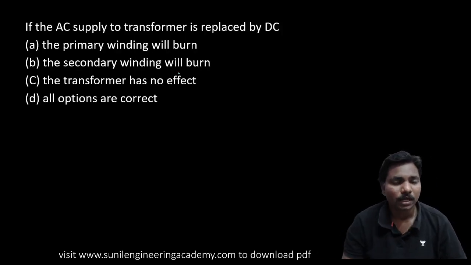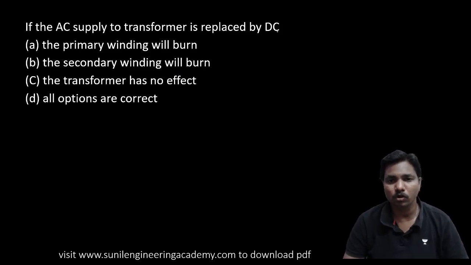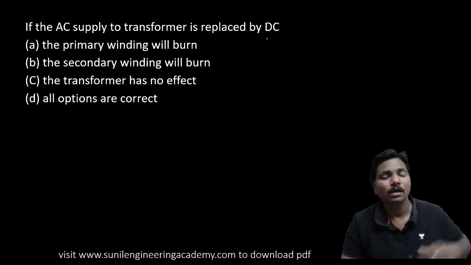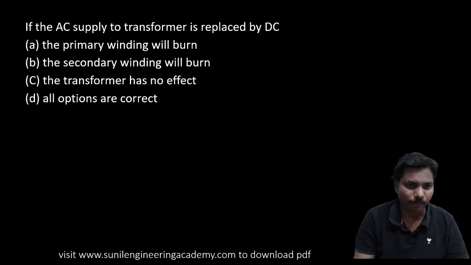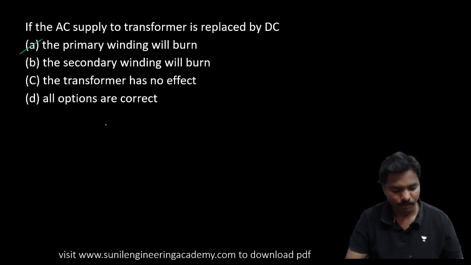Coming to the next question. If the AC supply to the transformer is replaced by DC, then there is no change in flux, so no EMF. Whenever there is no opposition, a lot of current will flow in the primary, and then the primary winding is going to be burned. So the answer is option yes.